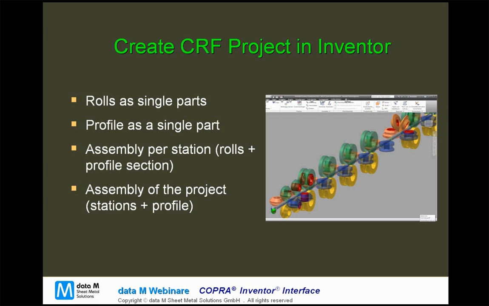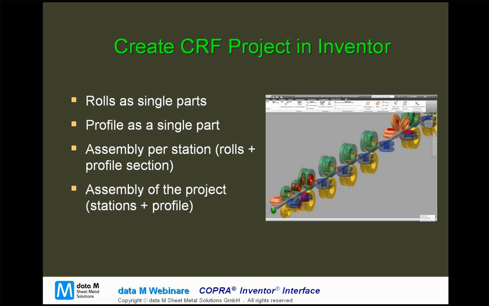There you can create the project, and if you create a project, you will get a complete assembly of the COPRA project. This assembly has other assemblies inside. For each station there is its own assembly, and also the profile.